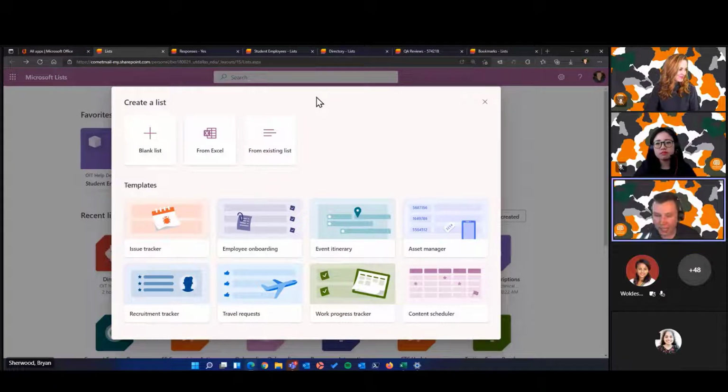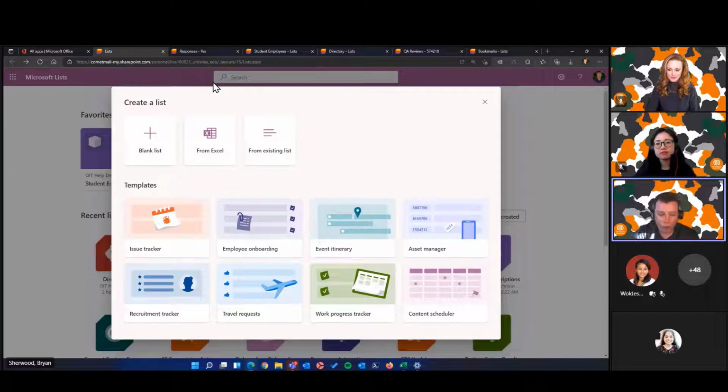And then finally, you've got templates. So you can kind of see some of the possibilities here when it comes to Microsoft Lists. Microsoft has these 8 templates that are available. You can start with a template and then customize it further. Or if the template just meets your needs, you're able to just be off and running and be able to track these tasks. So that's the 3 main ways to create a list.